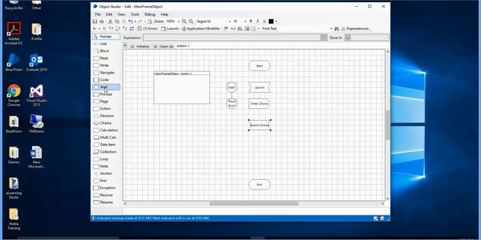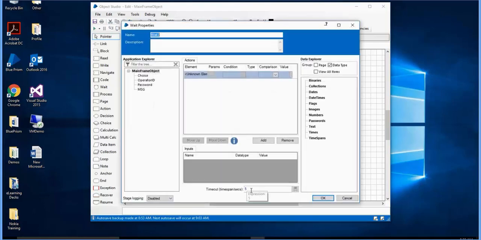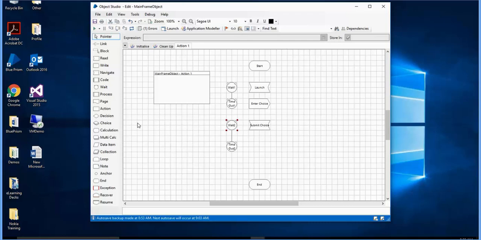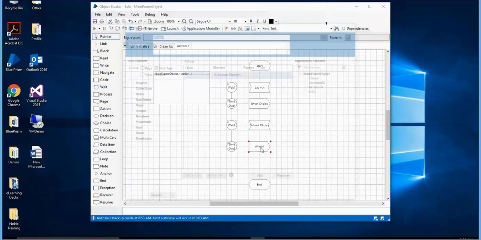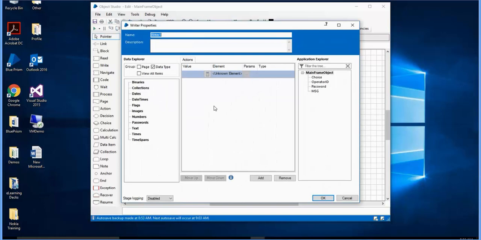and the next step would be I will have to wait for some time, right. So let me put another wait. This will be again probably 2 seconds, and now I need to write again. So I will enter my operator ID, as you remember, I will say enter op id, select operator, and maybe Ahmed, right?